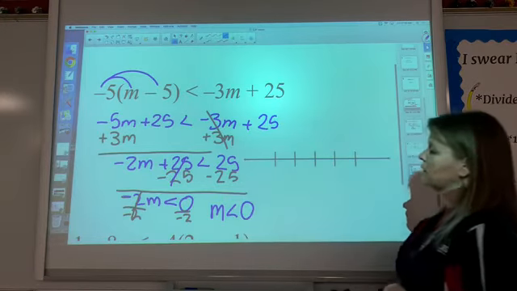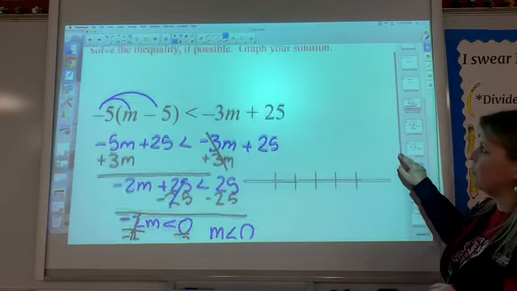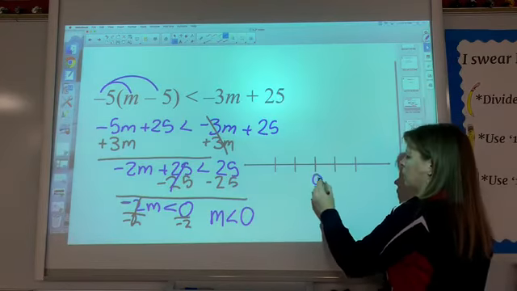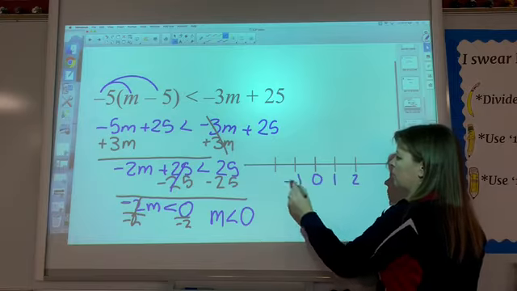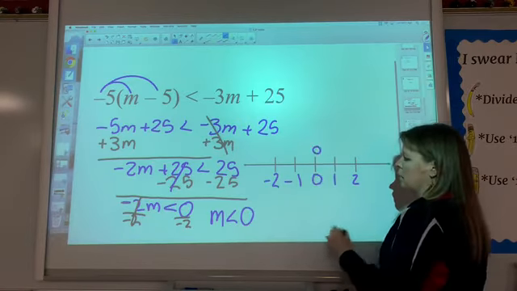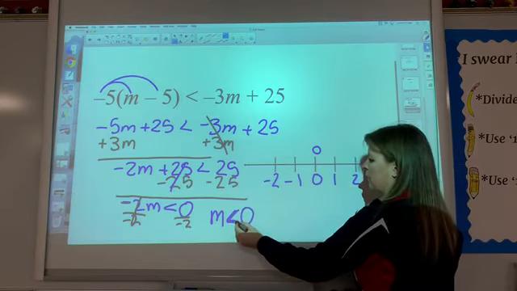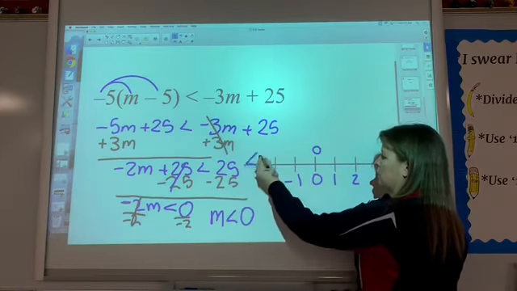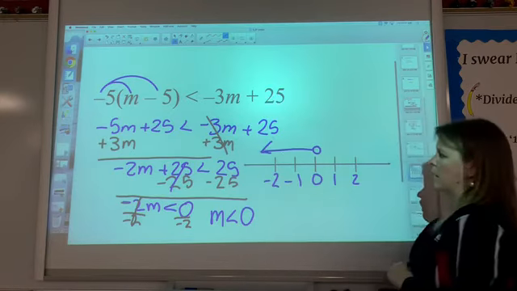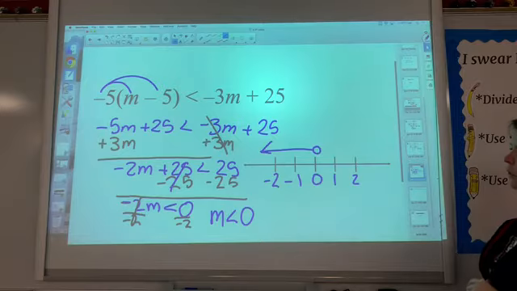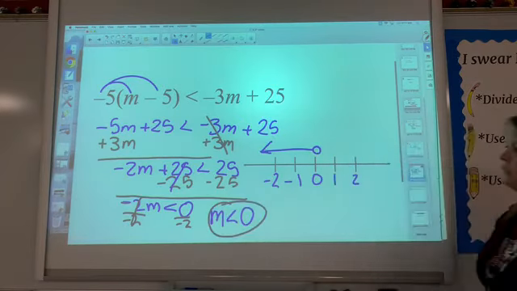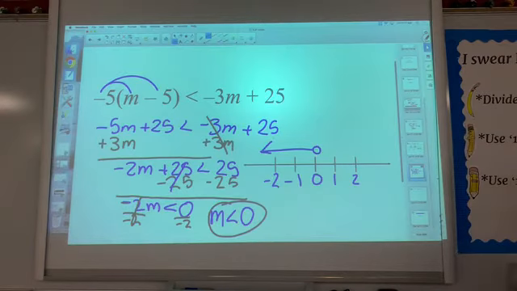And that explains why it said we could graph the equation. Graph your solution. Our solution is 0. So we need a couple numbers to the left, a couple numbers to the right. No underline under there, so it's an open circle. And this arrow is going to the left, which means this arrow is also going to the left. M is less than 0. So we have an actual answer, instead of no solution or infinite solution.